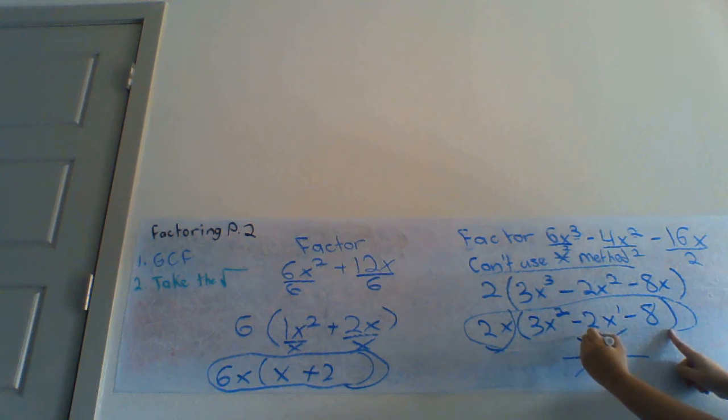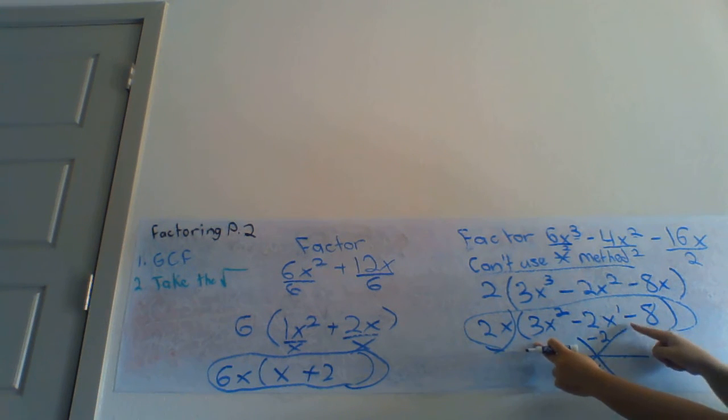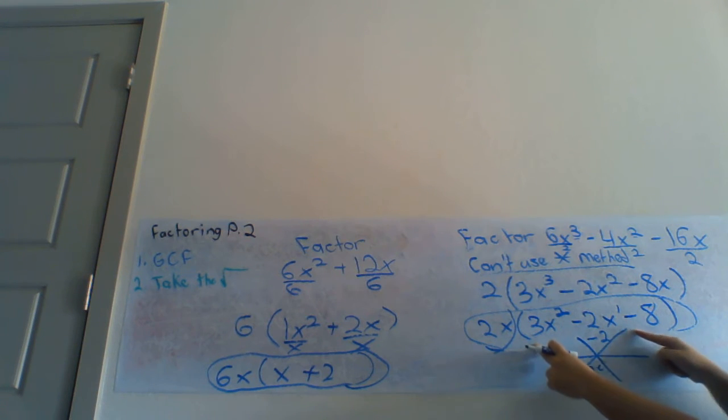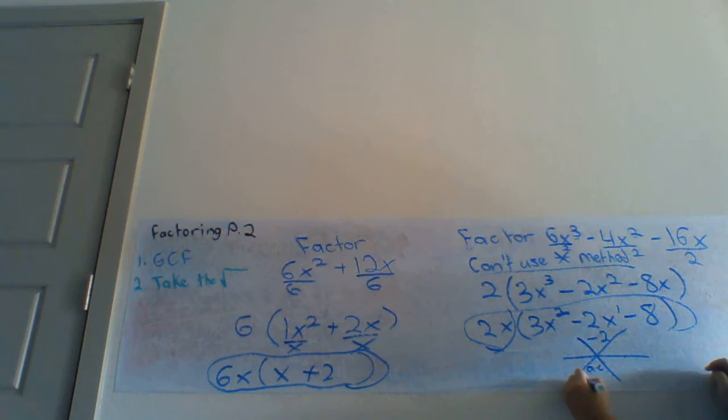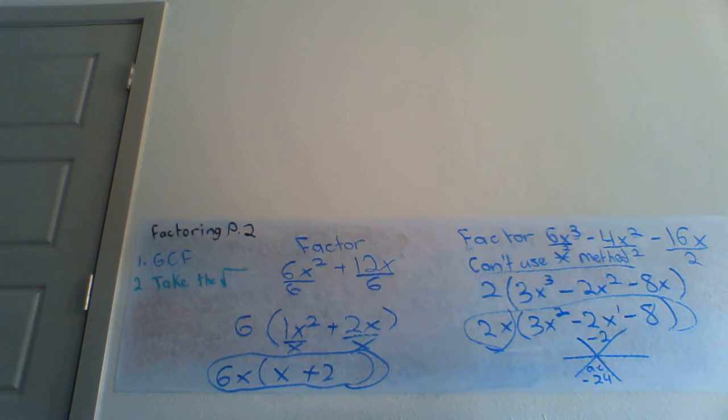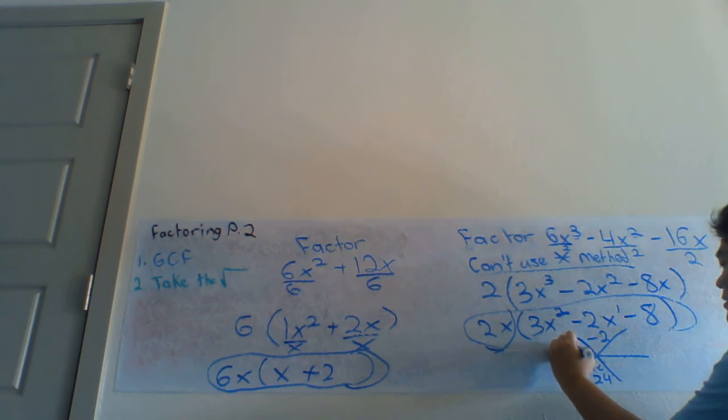So I'm going to use the asterisk method. So I've got negative 2 up here, because it's in the middle. Then I have 8 times c down here. So that's 3 times a negative 8. And that should be negative 24. And what should go here? What should go here and here? If you answered 3, you'd be correct.